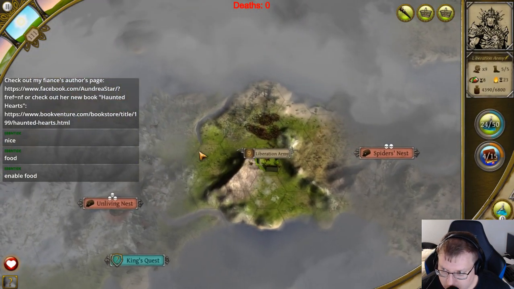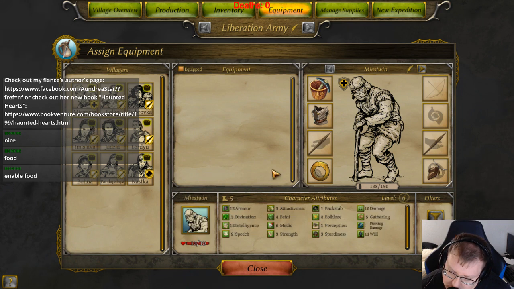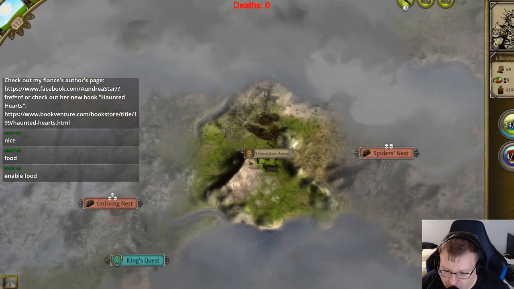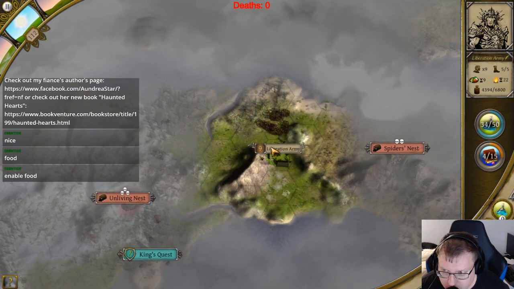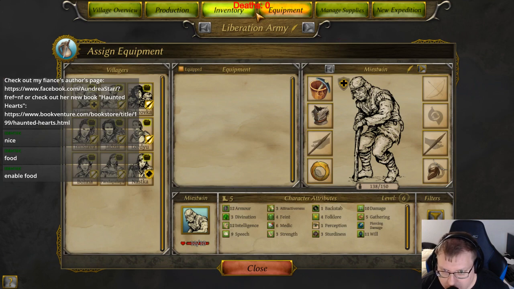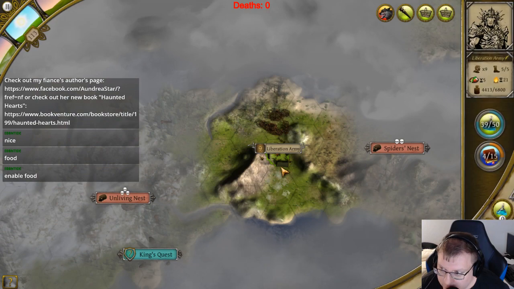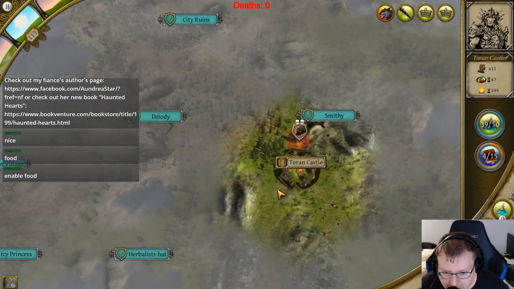Like so. And now Imislava is no longer bleeding out, but I think we are going to leave the extra food on for one more turn to let her heal just a little bit more. There we go. Now she's fine. So let's go ahead and turn the wheat off and let them continue to gather away happily.